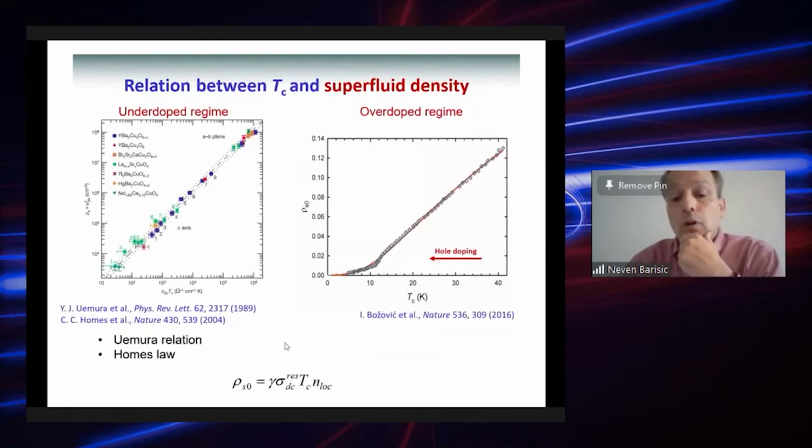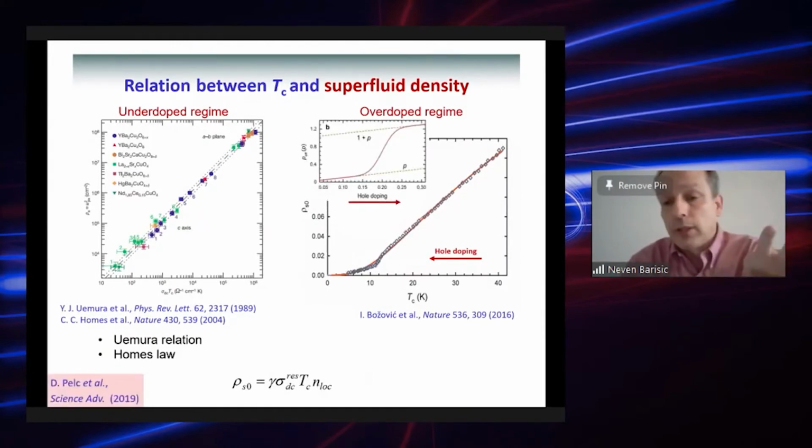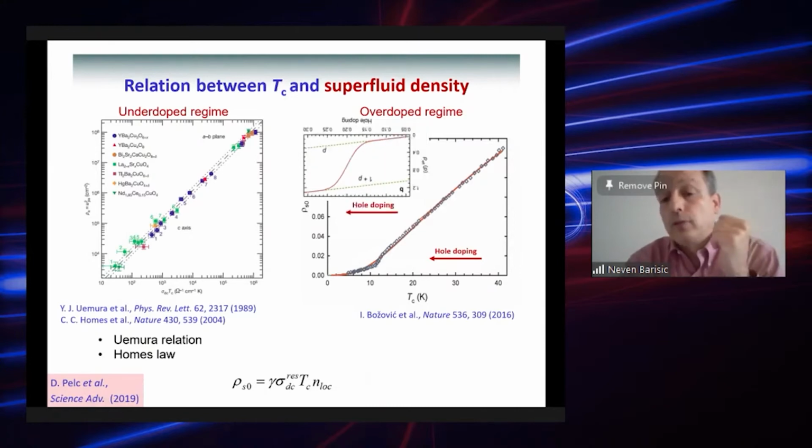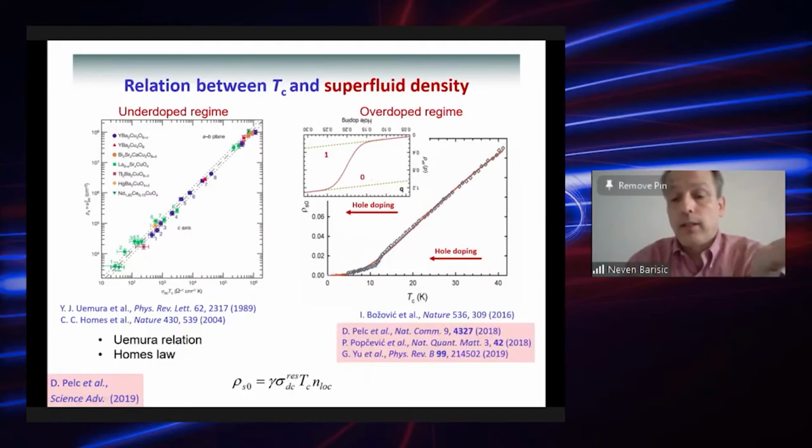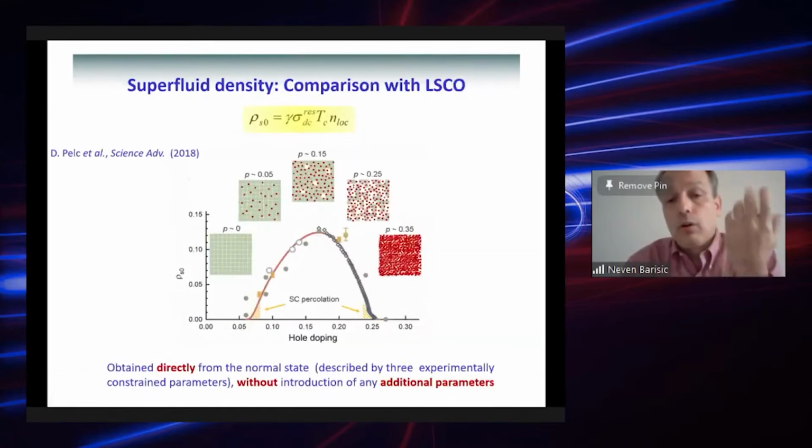So we said, okay, the simplest thing we can do is just improve on Homes' formula by multiplying by the number of localized carriers. And this number of localized carriers we can directly extract from the normal state. We know that we have 1 plus p carriers. We know the number of itinerant carriers. So 1 minus the number of itinerant carriers corresponds to flipping this diagram upside down. And then we go from 0 holes here as doping to 1 localized carrier in a very underdoped regime. And just by taking this, we already got this brown line behind the points, with a small correction in this region, which comes from the percolative nature of the superconductivity, and then the full curve includes this correction. So the picture for the superconductivity in cuprates looks for us as it follows, or at least for me as it follows.